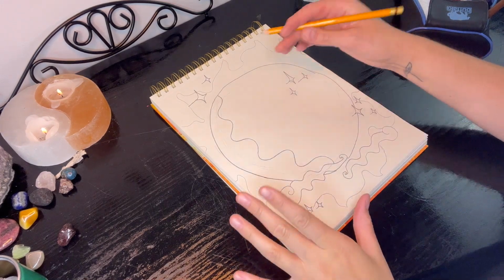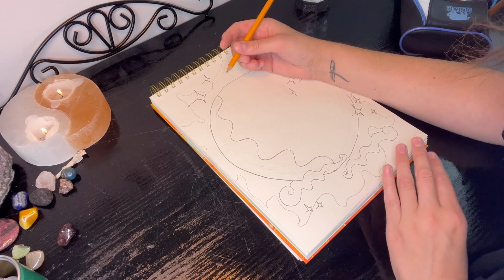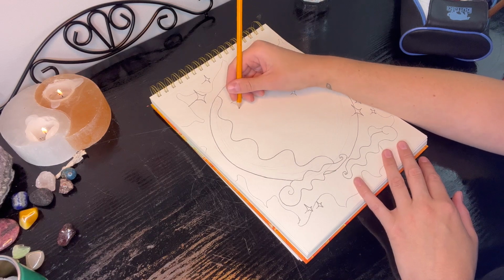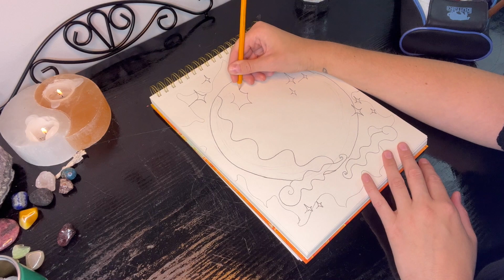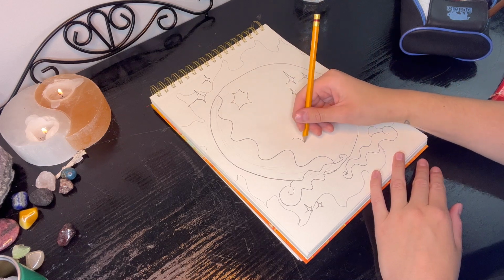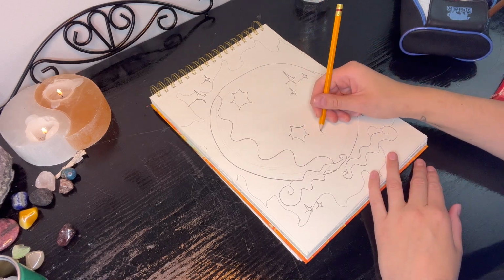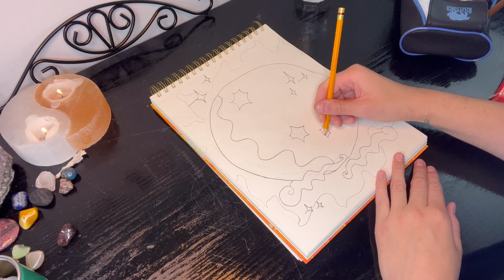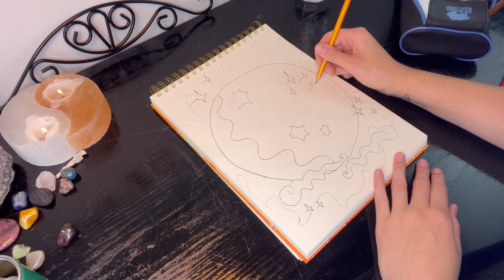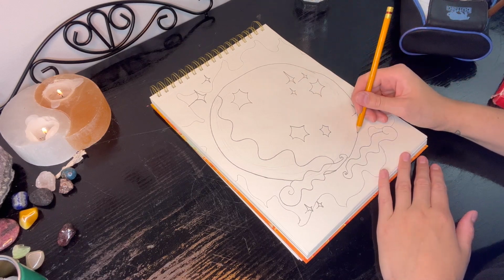Okay, so this is gonna be the moon shining, and now I want it to be more obvious that it's a moon by doing some craters, and I want them to look cute. I'm not really into doing realistic drawings, so for me, this is perfect.